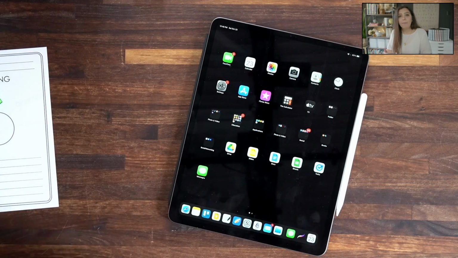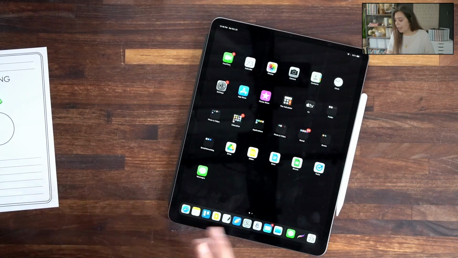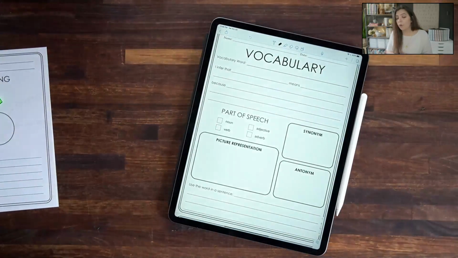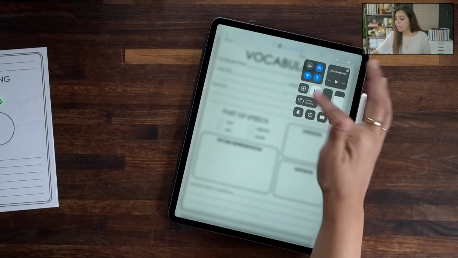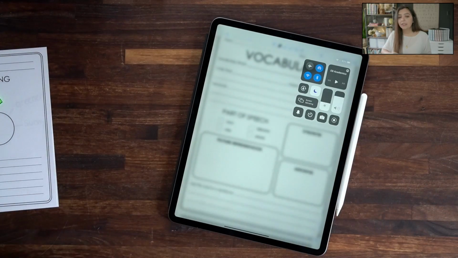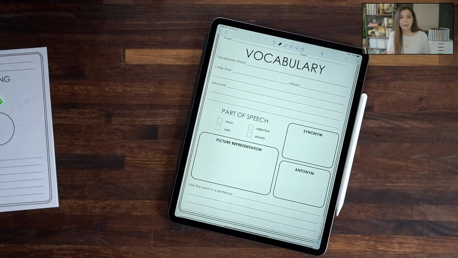So when I model anything for my students, I will go ahead and place my graphic organizer inside of Notability. So here you can see they have it up in Notability, and I can project this using an Apple TV that's connected to my projector. I have a projector with a large screen because I am teaching whole group at the moment. And I have my Apple TV connected to it. So I can just hit screen record, and then I can mirror that to my projector.